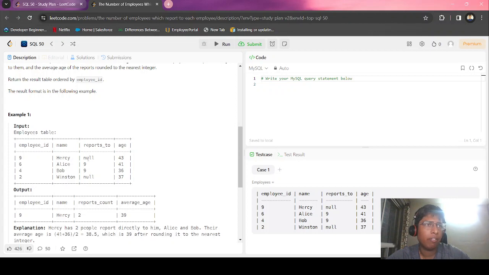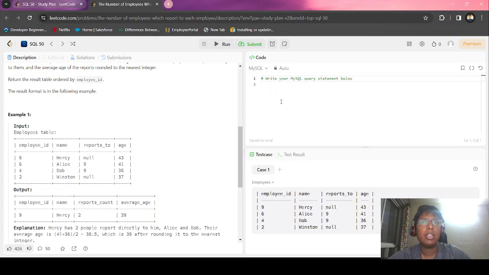So he or she does not have any manager, and age is 43. In the output, there are two people who report to Hershey, 6 and 4, and their average age should be 41 plus 36 divided by 2, which is 38.5, and you have to round it to the nearest integer. I will show you how you round it.